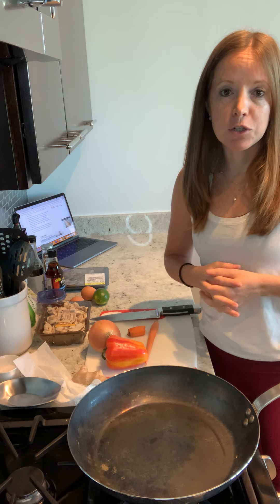Today I thought I would go through a cooking demonstration. And although this is not a hidden veggie, it's sort of a way of having veggies masked and looking like something different. So what we're going to make is some cauliflower rice fried rice with some shrimp. You can do any sort of protein you like — chicken, tofu — but today I decided I'm going to do some shrimp.